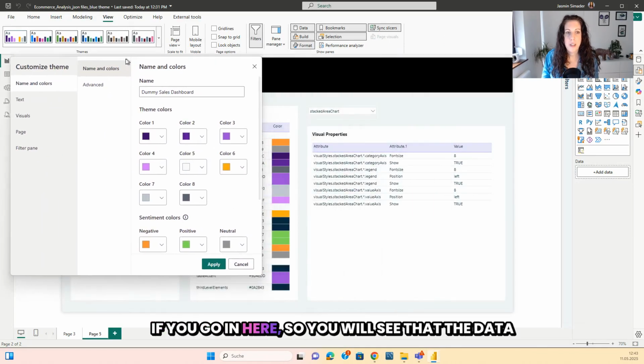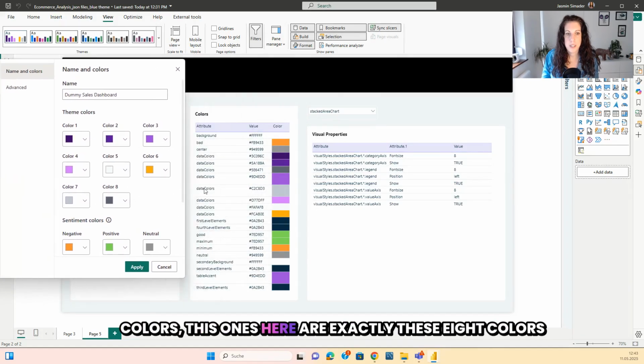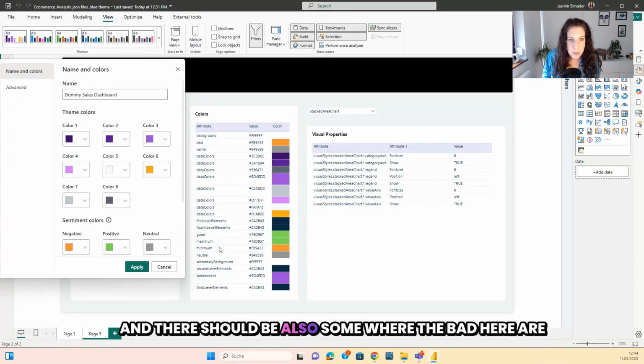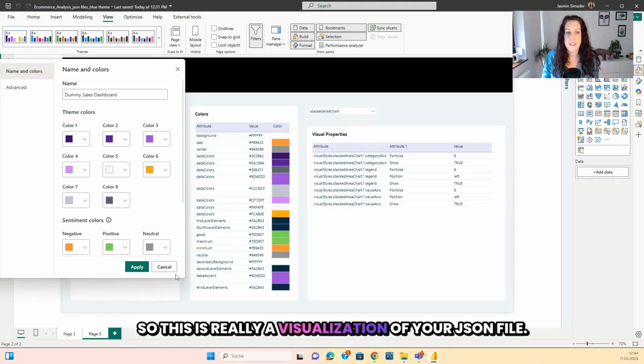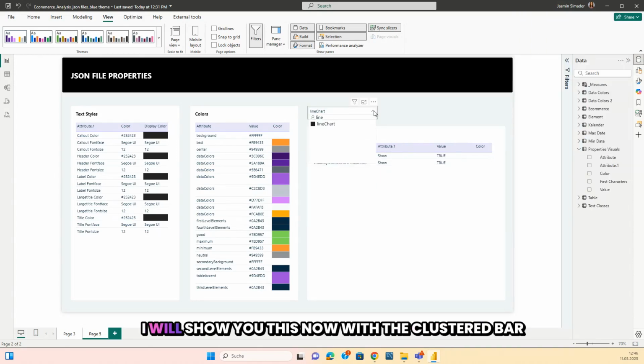The data colors are exactly these 8 colors, and the good, the neutral, and the bad are these 3 colors. So this is really a visualization of your JSON file. And here you can search for some chart types. I will show you this now with the clustered bar chart.